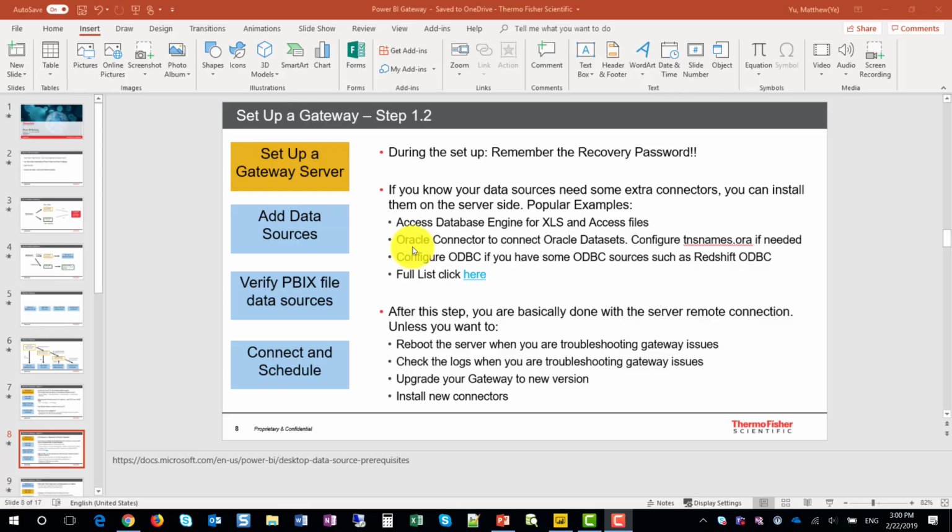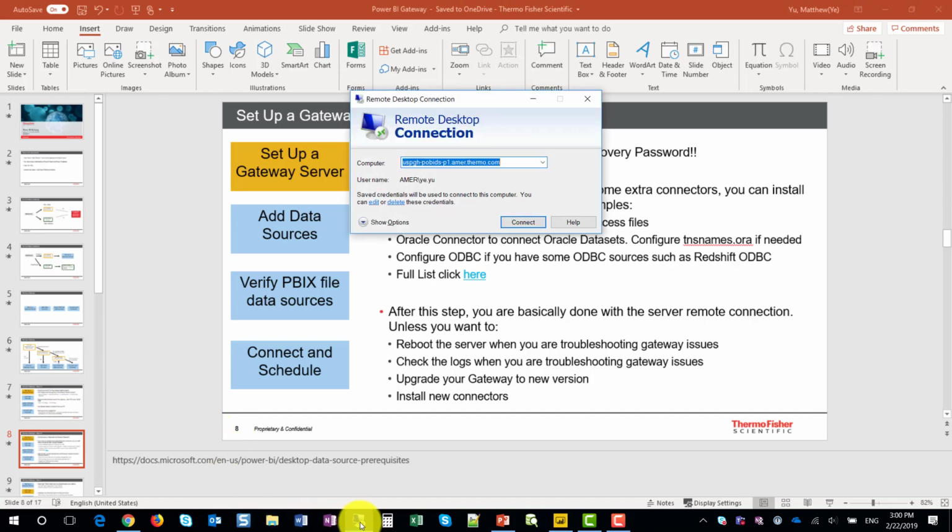Okay, now let's have a quick demo on how to set up this gateway server. So let's assume I already filed the application and my IT department already approved my request and granted me the remote desktop connection. So I might receive a connection string like this. Or if you're using AWS, your connection string might look like that.